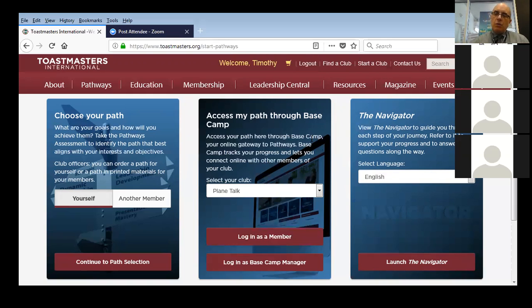The speech evaluation part in the second project was not really clear to me that everybody got that. So that's one of the reasons I started asking to see people's evaluations, to make sure that they didn't miss that part. Especially for a new person, they need to get comfortable with evaluating people's speeches. And that's how I see it, as making sure that they've actually done their due diligence. It's not really because I think they're trying to escape anything. It's just, let's make sure that you've really done this right.